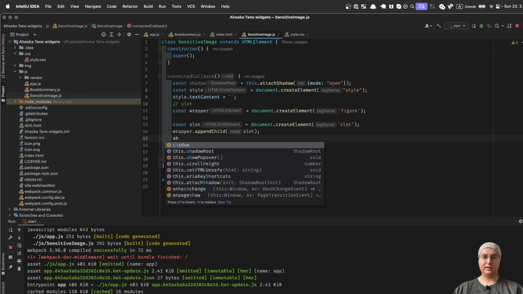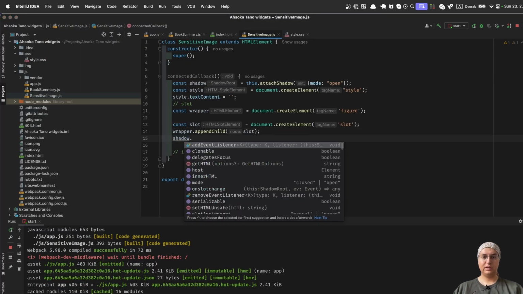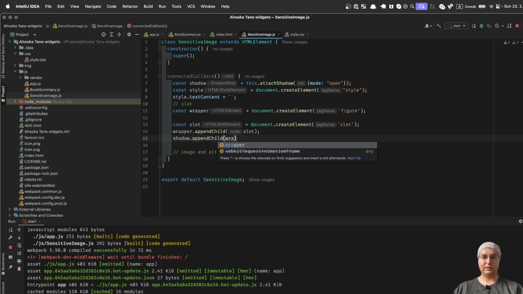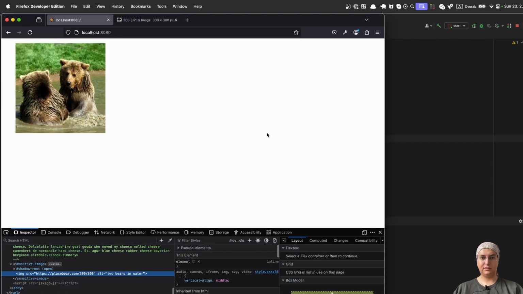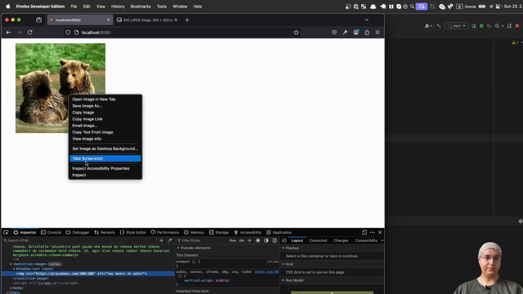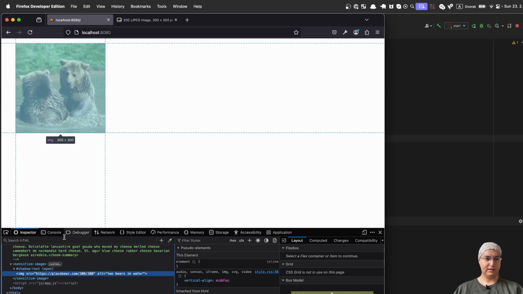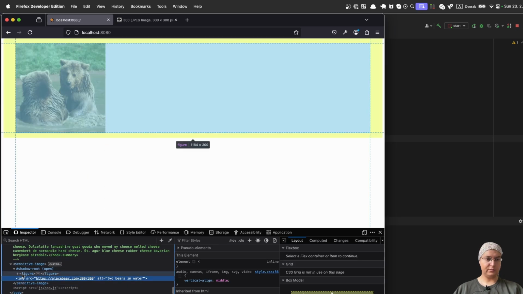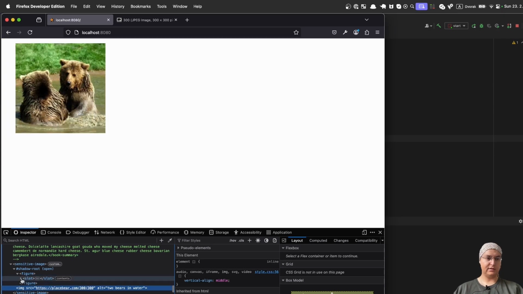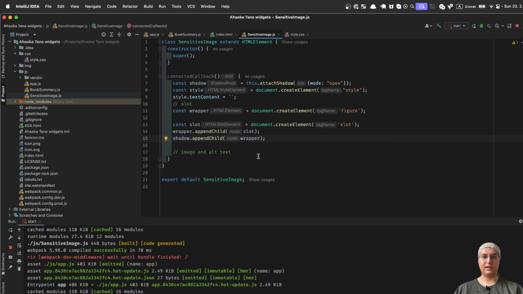And I also have to do shadow append child wrapper. Okay. Inspect shadow DOM figure, and in the slot is image again. Okay, that's nice.